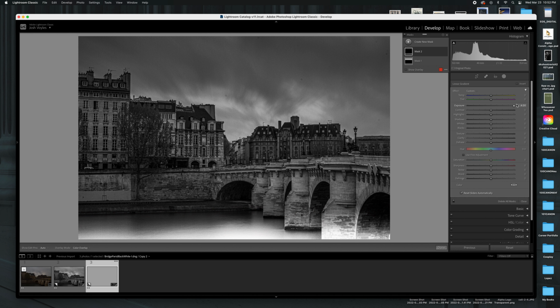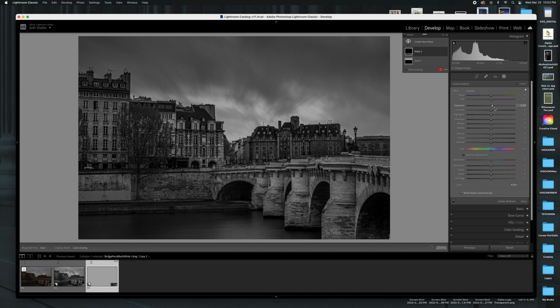I'm going to bring up, whoa, that's way too much. I'm going to bring up the exposure just a little bit, and I'm also going to extend that mask a little bit further right in that area. So you can see it's only applying in that area. And actually I want to bring some clarity in there as well. See the difference as I slide back and forth?